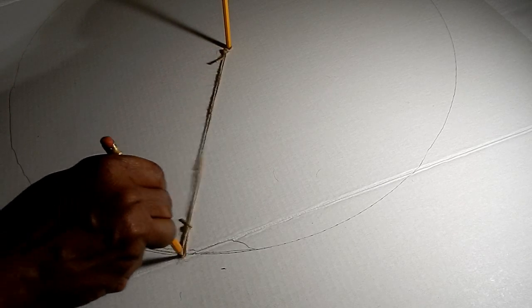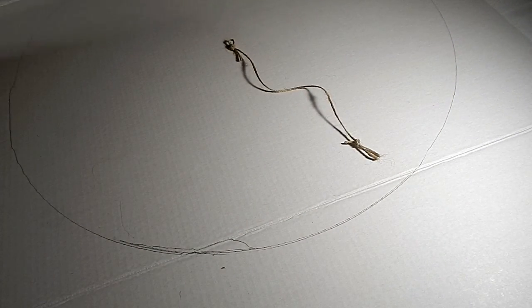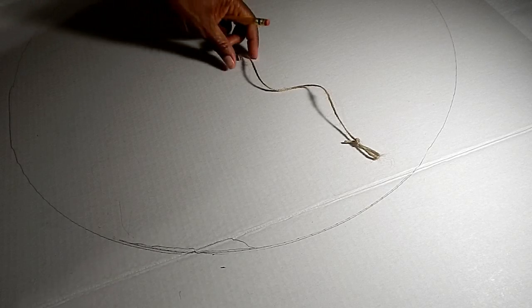And notice how it just spins around. It connects back. Got a rough start, but it came out well. Now you have a 22-inch diameter circle.